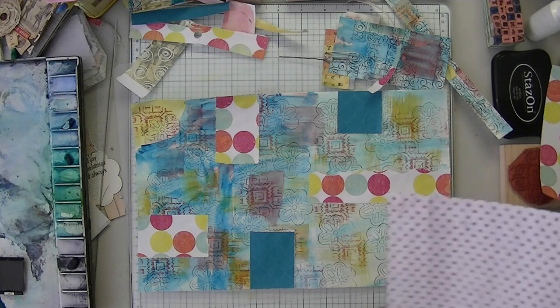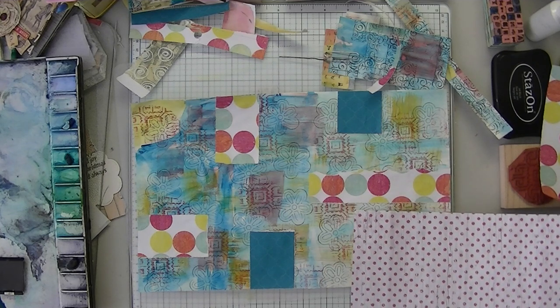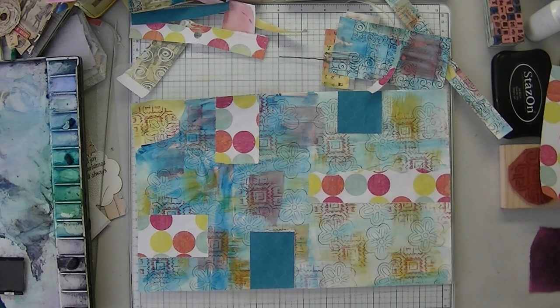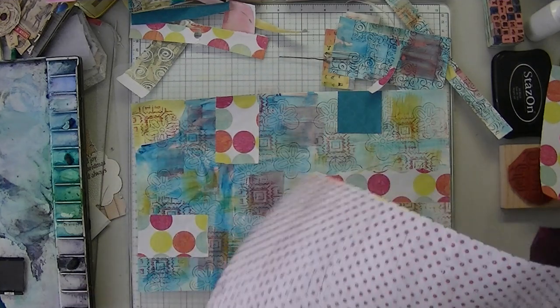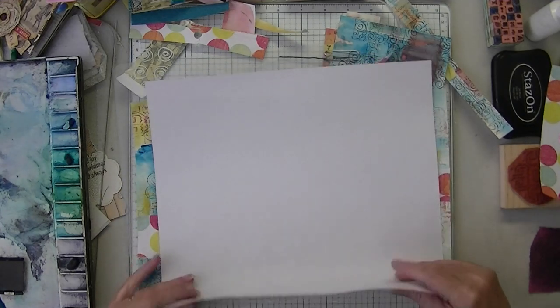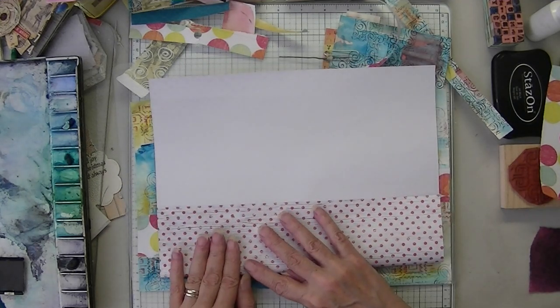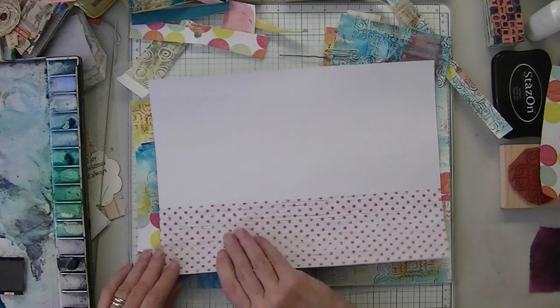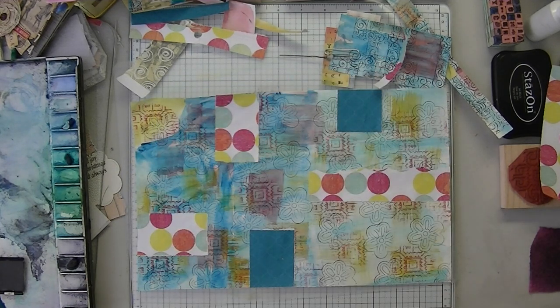I'm kind of dying to use these dots. I think I might. Just tear off a little strip here, and I think what I'm going to do is make some circles. Might as well go with it. So I have little jagged squares.